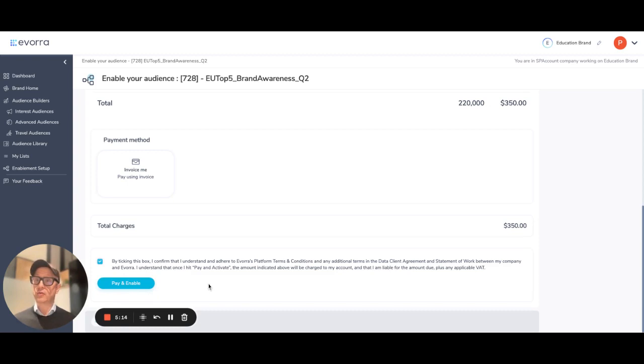We then create those audiences for you. We take out all of the metadata around those audiences. We securely and safely send those audiences to the platforms you've asked us to. Once those audiences have been sent, we send you a confirmation email, which gives you instructions of what to do next.